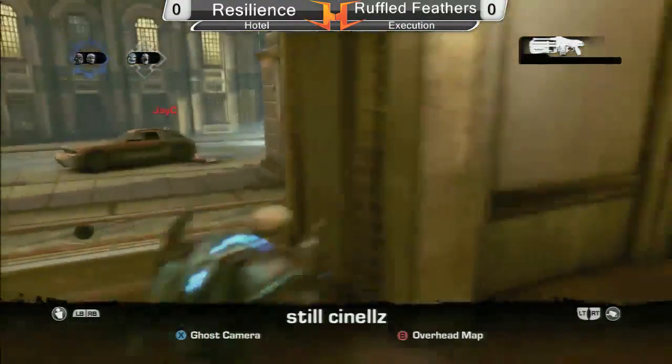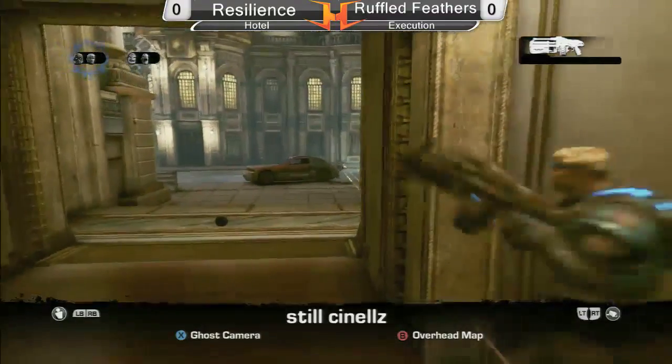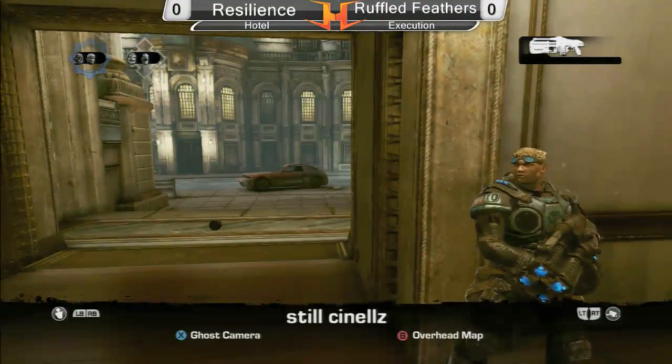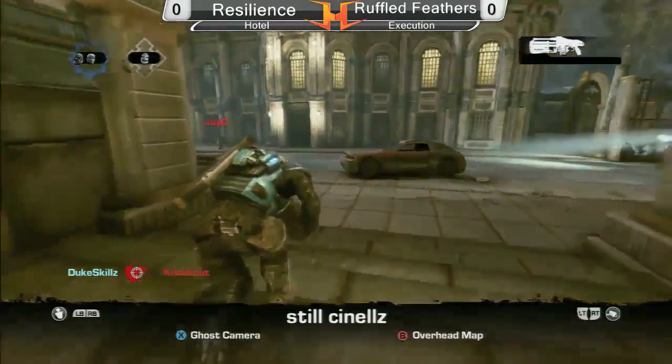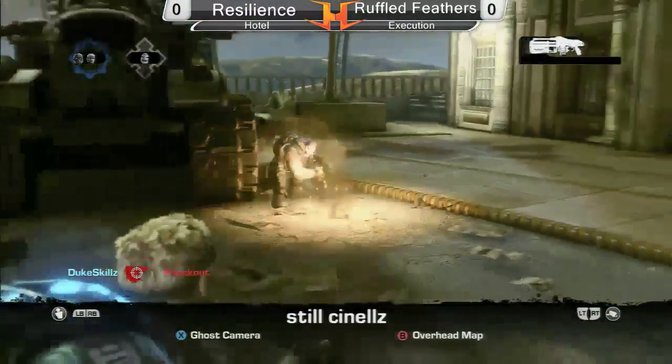Snells misses an easy boom shot on JC. Could have gotten that kill, but he only has 1 boom left, so he's looking to do work with that. 2-on-2 situation right now for Ruffled Feathers and Resilience, but Ruffled Feathers does have the boom shot, so they should be able to make something happen. He's gonna try. Oh no, he's not. Oh, and Duke Skills picks off a snipe. Missed that one. Unfortunately, I'm sure it was dirty.